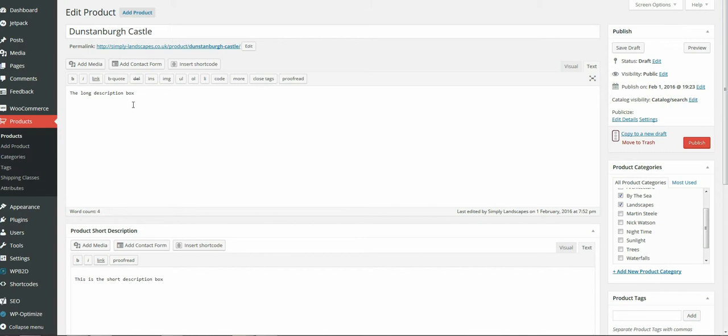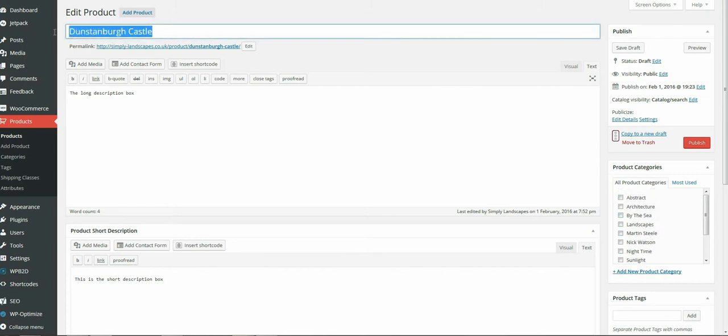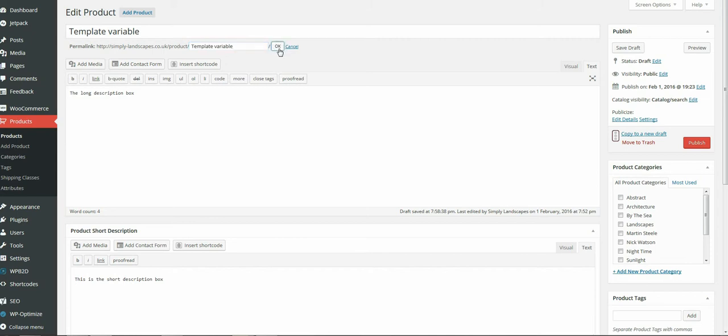Your descriptions, I would empty those because you're likely to have individual descriptions, and also empty the categories as well. And then we change the product name to template variable, and we change the URL to match. And we save as draft.